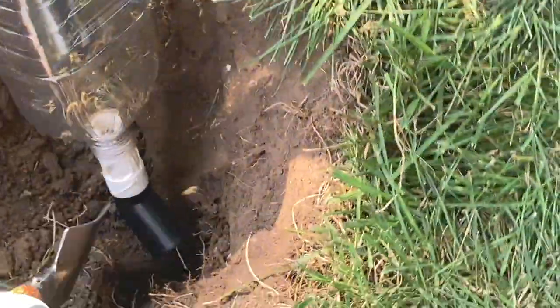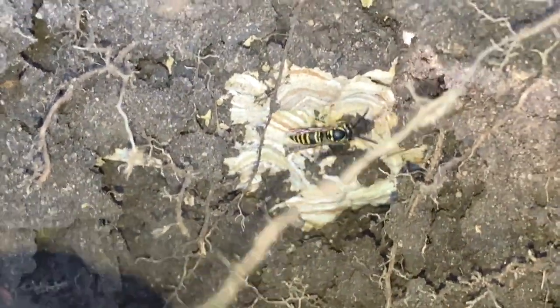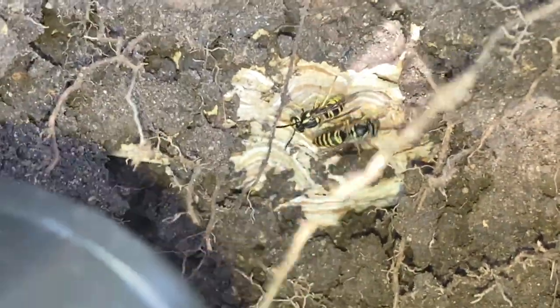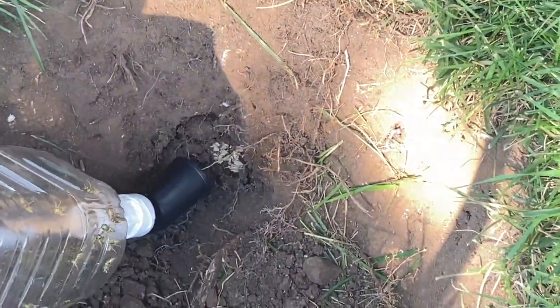All right, do we have visual on the paper? Oh, yeah, we do. Let me sneak down in there and get a shot of that. Okay. Let me come over there where you are, Trey, for a sec. Ooh, that's a pretty paper, too. Lots of grays and beiges and greens, beautiful. I love wasp paper. It's so beautiful. All right, great. Thanks. Carry on, Trey. Be gentle. We want that thing in one piece if we can.